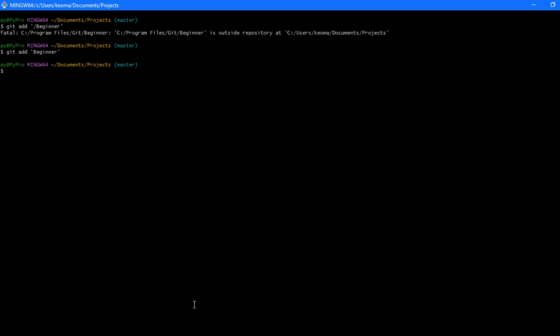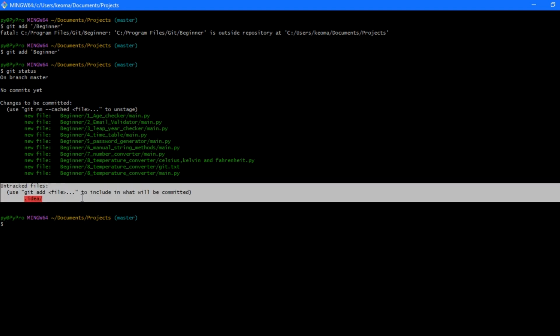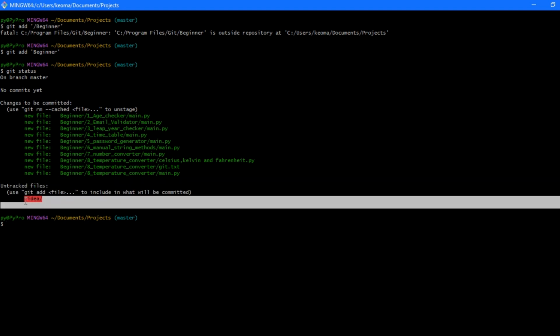In order to know files that are tracked, you just need to type in git status, and it gives you the status of your existing repository. So now we get changes to be committed and untracked files. So this .idea folder is not tracked, meaning that it's not going to be uploaded.